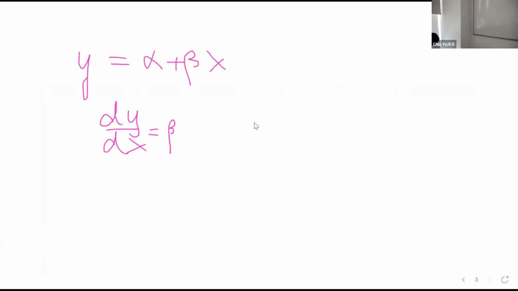That's clear, no problem. And if you have y equals alpha plus beta x plus gamma x squared, your square term, what is the marginal effect of x?